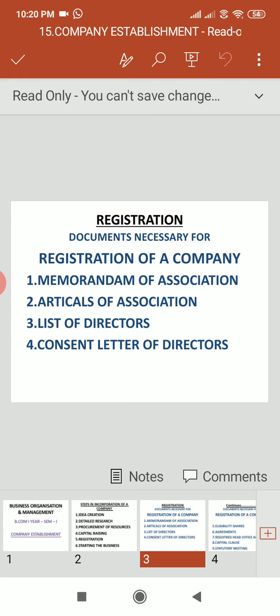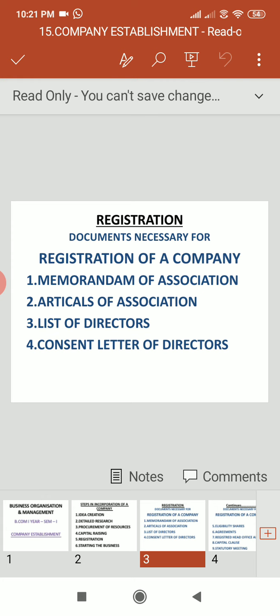In general, the Memorandum of Association explains the relationship between the company and the society, the external factors, how the external factors of the company are to be treated, the company's relationship with the outside of the company. Later we will discuss in detail. Now next we'll go to the second one, Articles of Association.